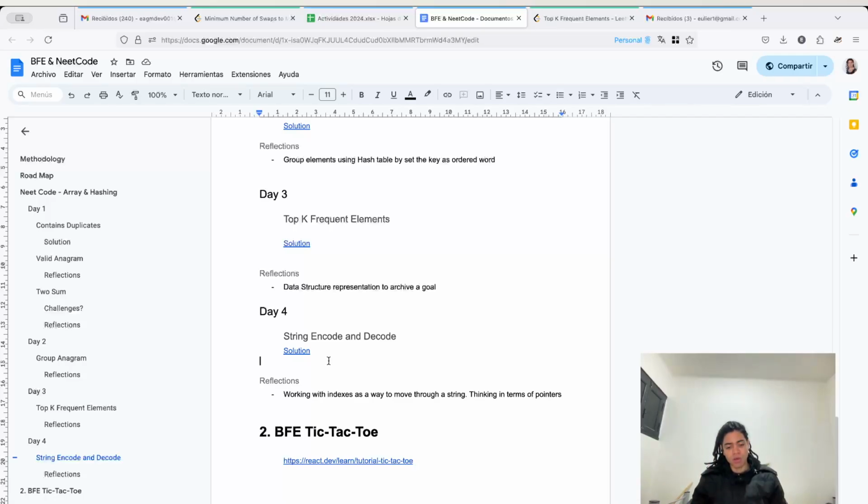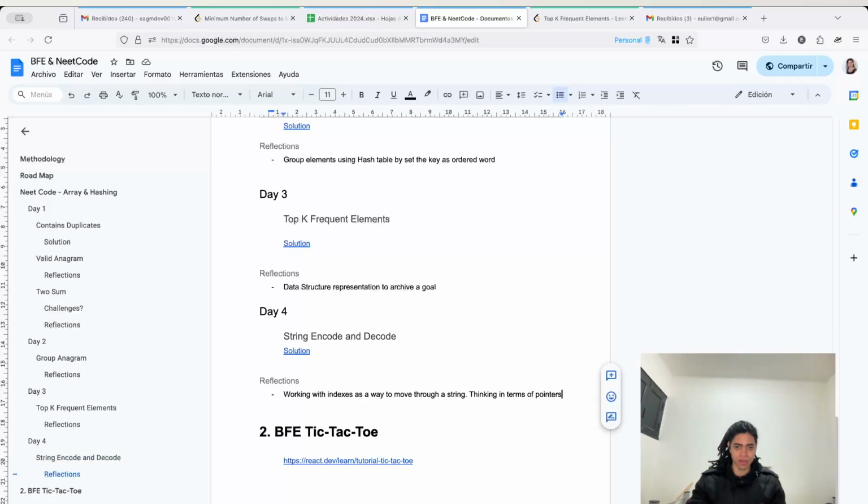So anytime you need to know the position of an element in a string, it is helpful to use pointers as a way to move around here. And I think that's quite beautiful, because now this is starting to develop a new sense for solving the next set of problems.